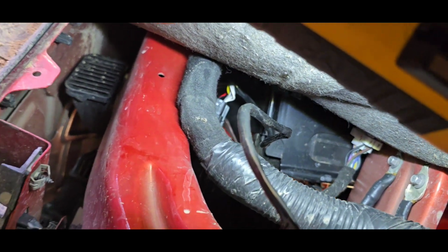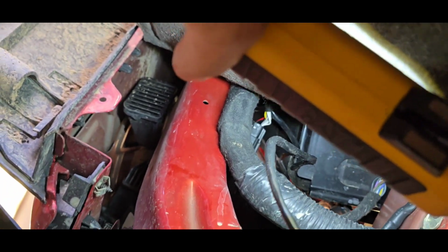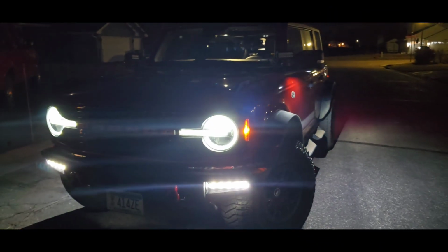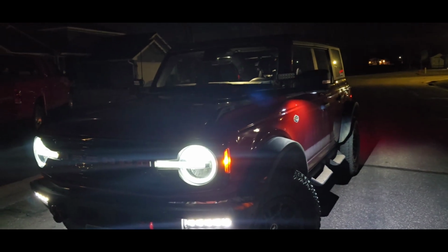So now we've got to just tie up these wires, both this side and the other side. It does come with little plastic zip ties. I'll probably use some different ones though, because the ones they give you aren't very sturdy. So I'll do that, and then we'll put the fender liner back on, and we'll be all done. Okay, now let's start. We'll give them a test drive on the way to work, and we'll see how much they improve my vision at night.